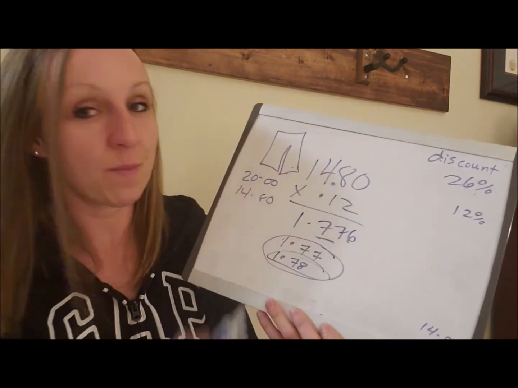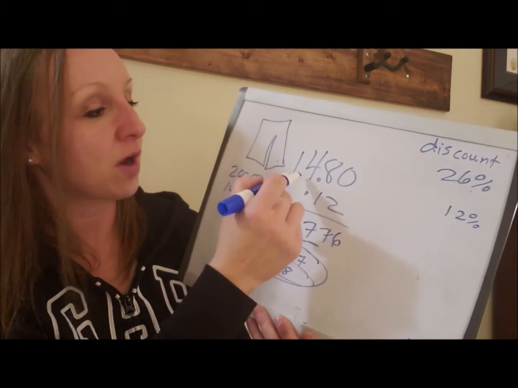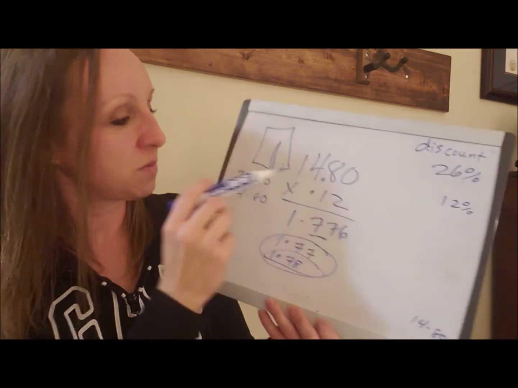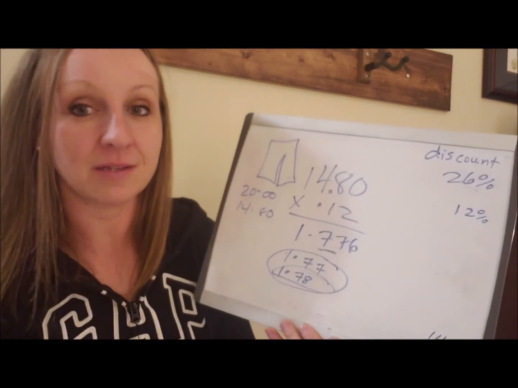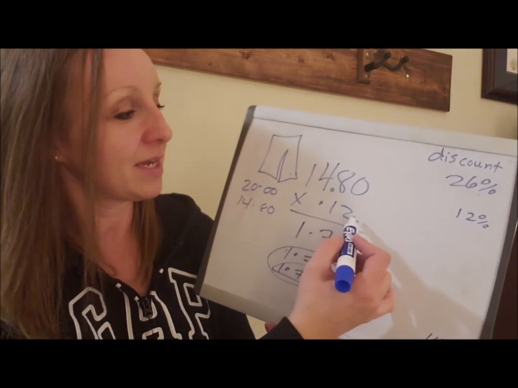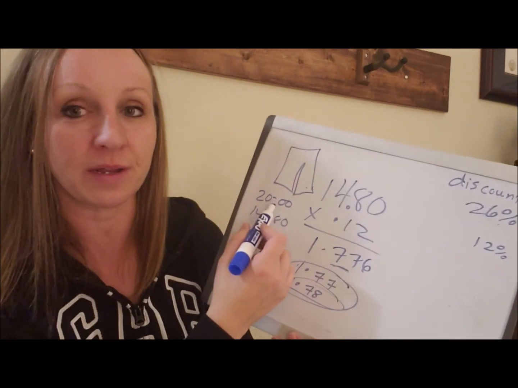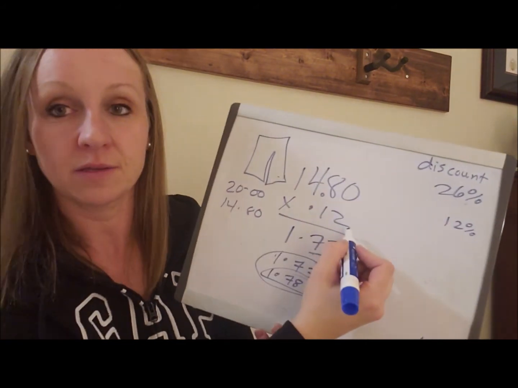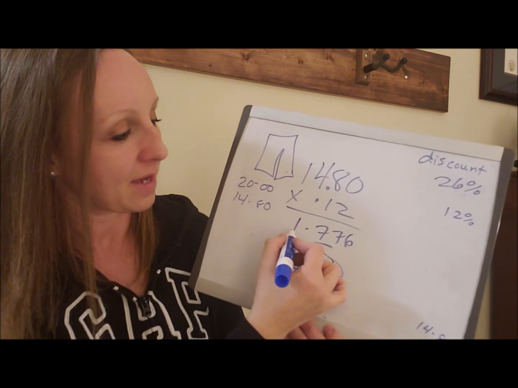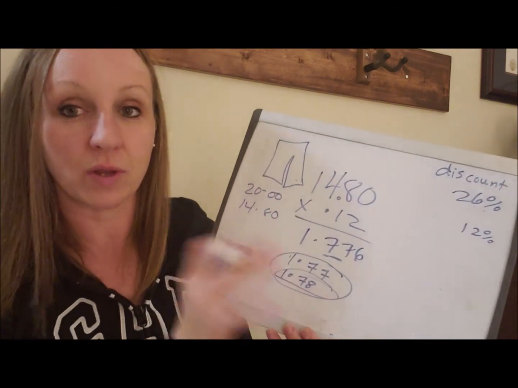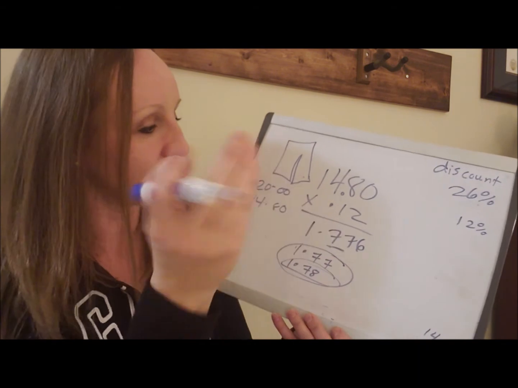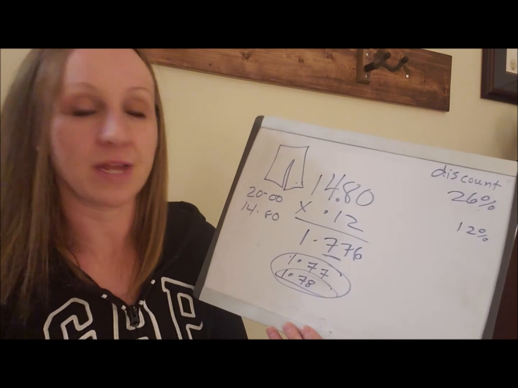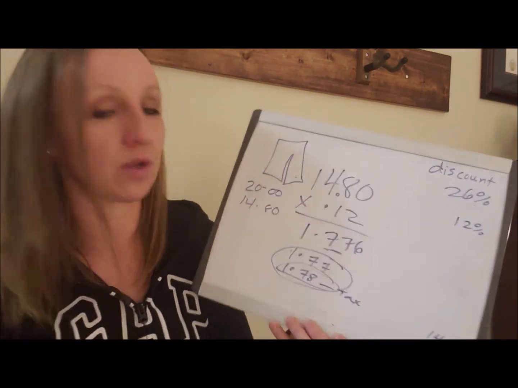We have now figured out, I just circled 2 things. I should have only circled 1. $1.78. My pair of pants originally started off as 20 bucks, I got a 26% discount, which meant that I only had to pay $14.80. But then the salesperson was like, don't forget the tax. So then I had to figure out the tax on the $14.80, not on the $20, figuring out the tax on how much my pants are after the discount. I multiply it by my tax, which is 12%. I get this crazy long number. I figure out how to make it look more like a money number by rounding up or simply taking the first 2 digits after the decimal. I get $1.78. So my tax is $1.78.